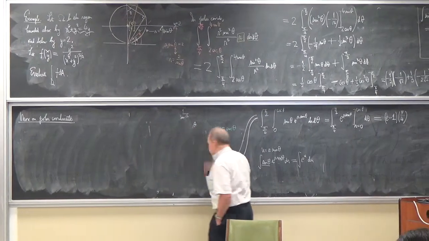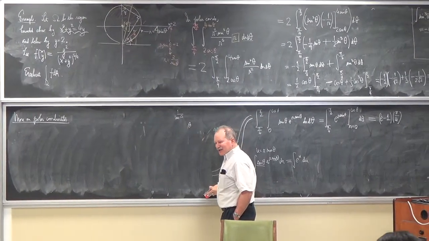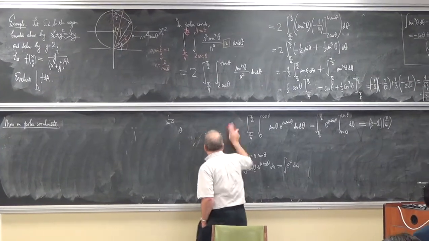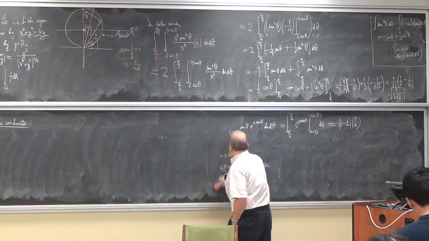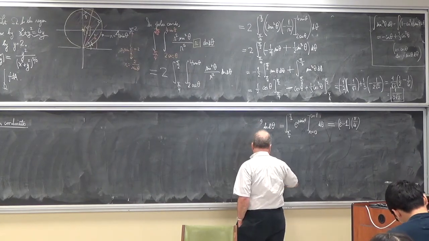Other than that, e to the negative x squared. That's what I'm about to do. Oh, okay. That we've done every way. How many ways are there to do that? There's more, but these are the two primary ones.